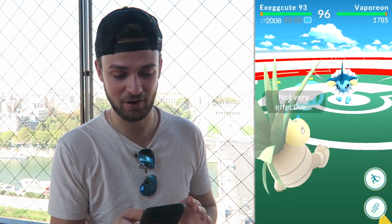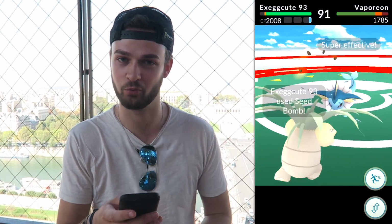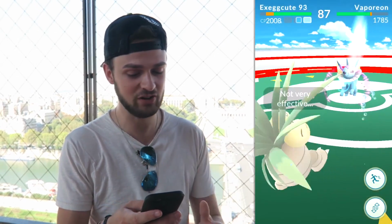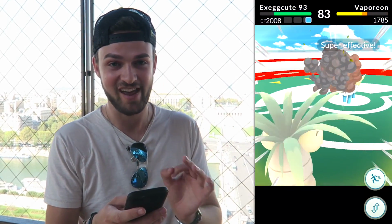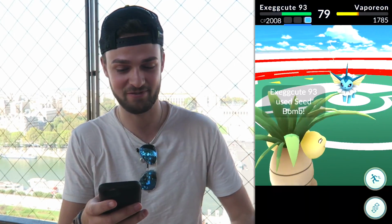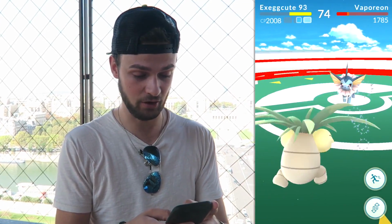So we're going to be battling away here. Obviously we've got a type advantage with a grass type Pokemon against Vaporeon's water type. It doesn't have a great moveset, but Seed Bomb is still decent, so we should be able to take this down. The big question really is going to come in the fact that when I take it down, can I claim it as my own? Because Simon here unfortunately has no internet, so he can't jump in for me. Claire's not here. It's all up to me to take it down and then also claim the gym as my own.